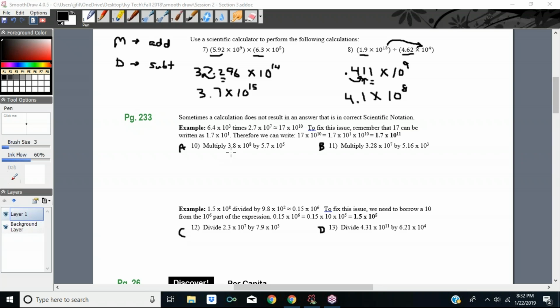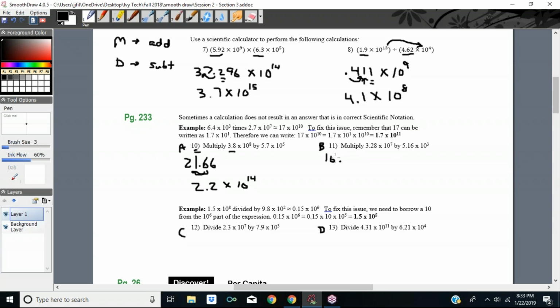So letter A has 2 significant digits here. And so when we multiply, we're doing 3.8 times 5.7, and that's 21.66. So since there are only 2 digits, we're going to move the decimal 1, and we're going to change this 1 into a 2 because we're going to round it up. So it's going to become 2.2 times 10 to the, it would have been 13, but it becomes 14 because we had to move the decimal 1 to the left.